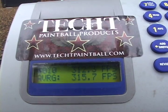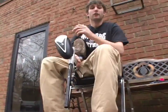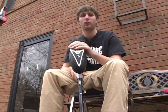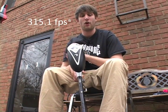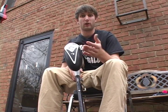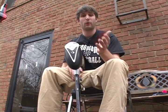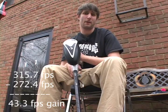After 10 shots, our velocity is at 315.7. That about wraps it up. We can totally eliminate first shot drop-off even at really low dwell settings — settings where the stock bolt can't even get a ball out of the barrel — and we're operating effectively at 305 FPS with no first shot drop-off. At 12 milliseconds, the stock bolt worked but still had first shot drop-off, and we've raised velocity about 40 FPS from the 270 we got.